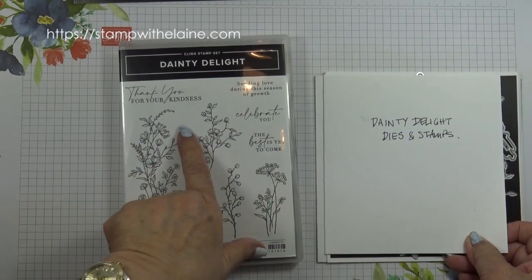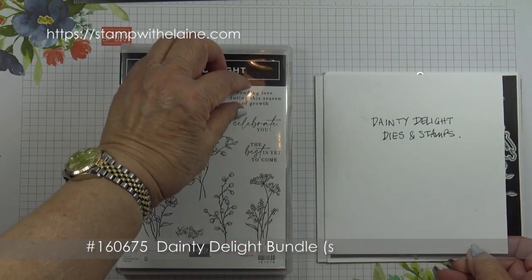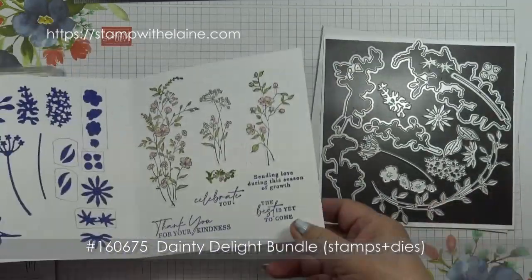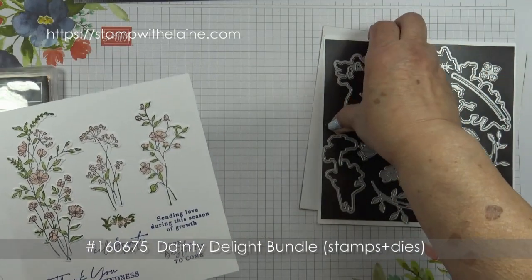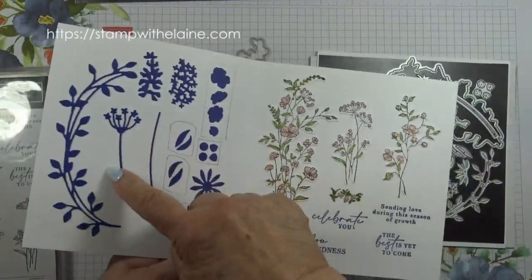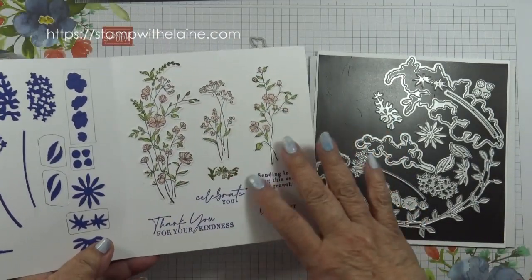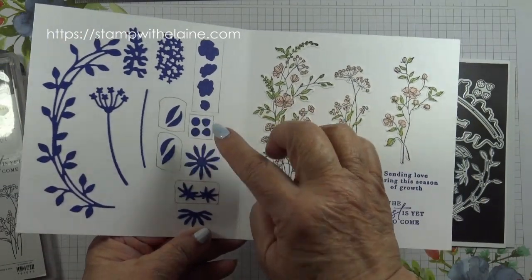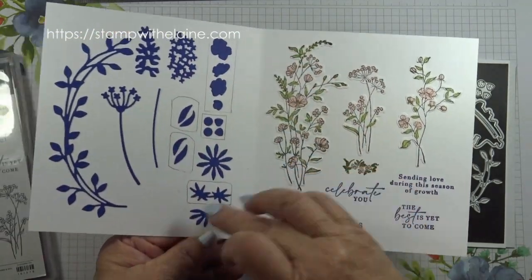I'm also using the Dainty Delight bundle. I like the sentiments on this, and it's small enough to fit inside the card. These are the dies, and I'm going to be using this image here, so I will need this die. These are all extras, the dies that go with the stamped images. So you've got flower centres, daisies, little individual die cut and embossed flowers, and this sprig of leaves.